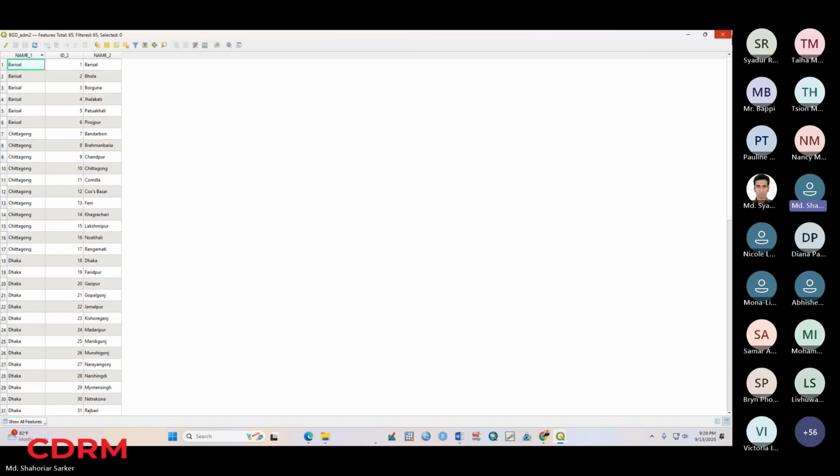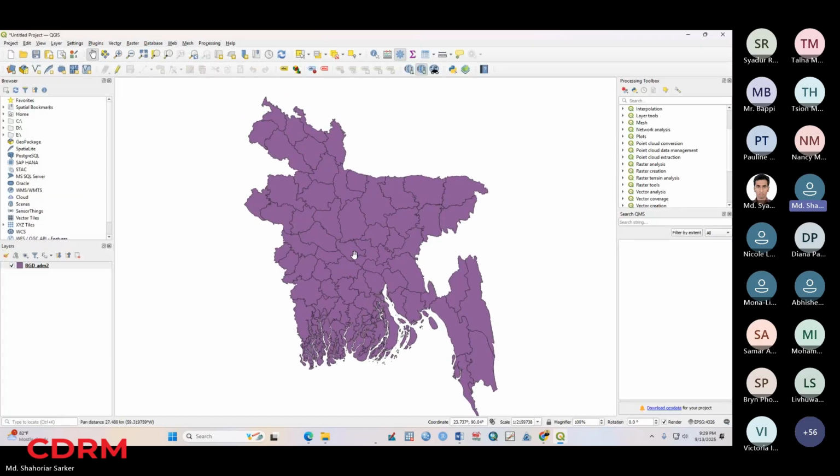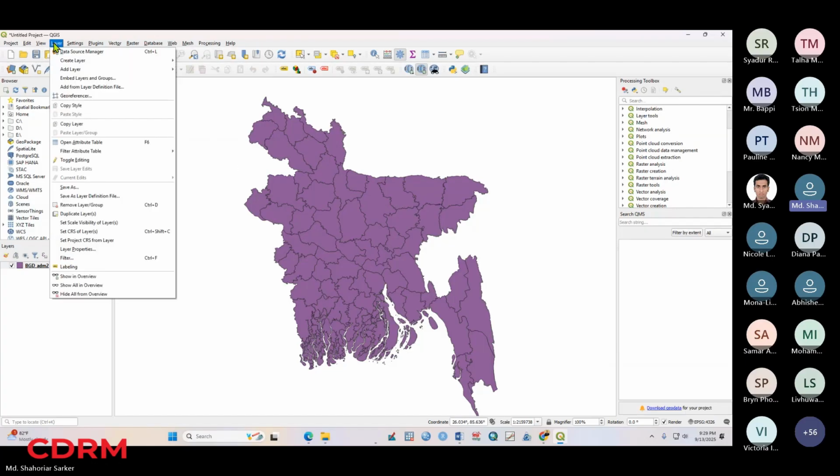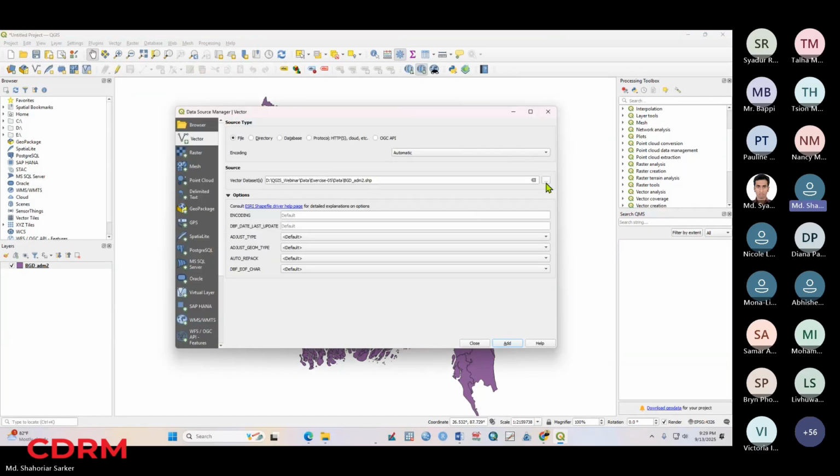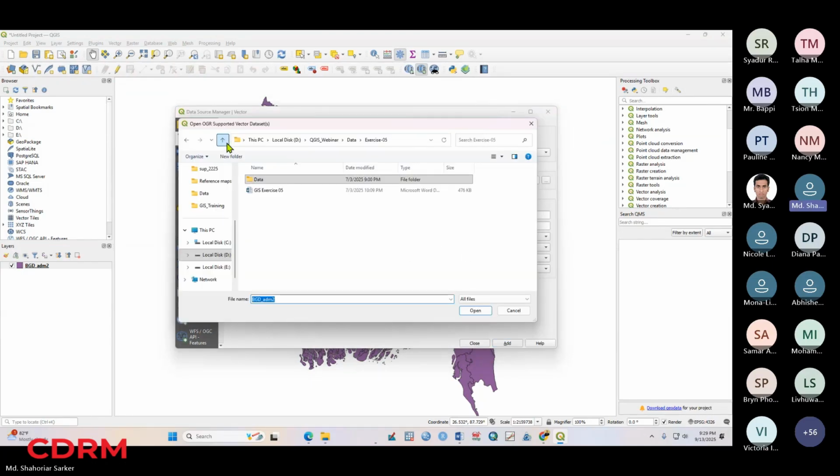I think you can see this is the layer. We'll now load the additional data sets we'll use for this exercise. I am going to the layer menu again to add the layer. As we're using vector layers, we're just going to the folder.